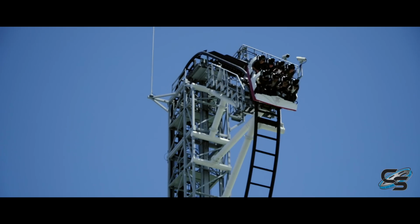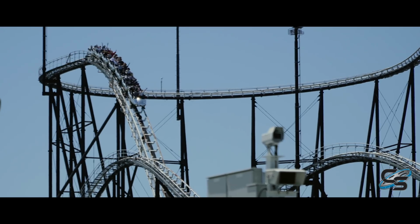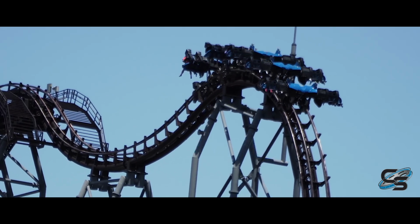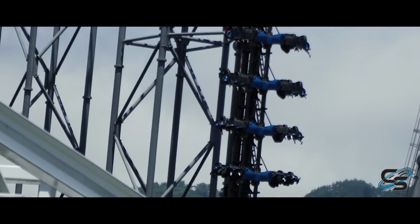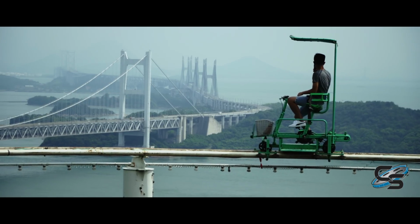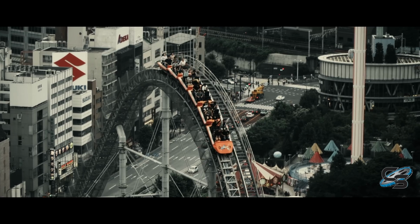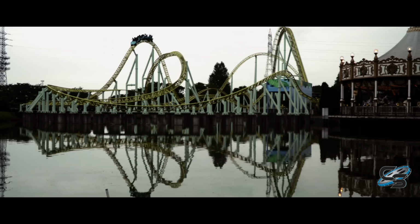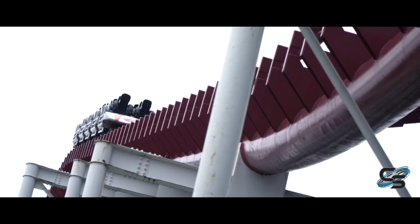There's definitely some other ones that were close contenders, and granted, I didn't ride every coaster in Japan, so I'm sure there's some I missed, but from the parks I visited, there were definitely some odd attractions. If you find yourself in Japan, be sure to give some of these a try, because you won't find attractions like this in other parts around the world. And that's what makes Japan such a cool destination for roller coasters. You don't just get great rides, you get some weird ones too, and that's when it starts to get fun.